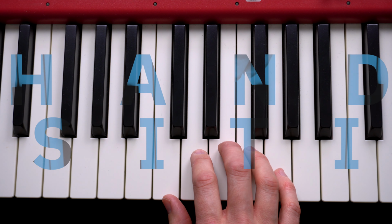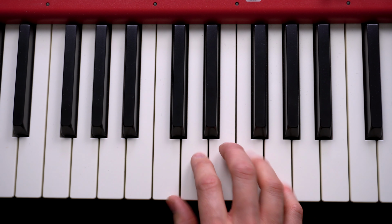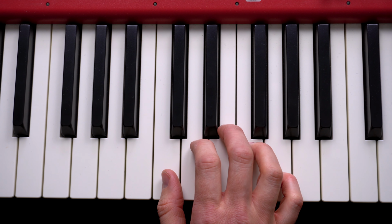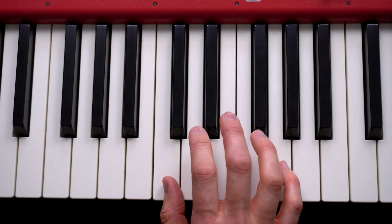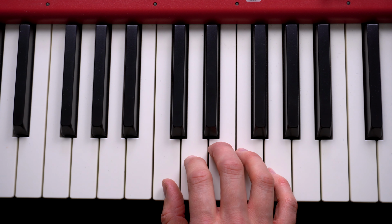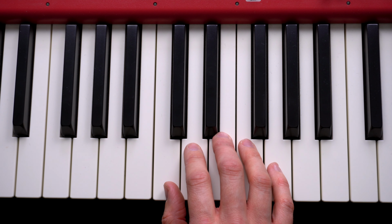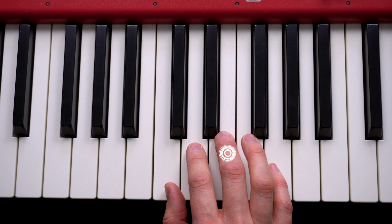So let's start by finding where our hand needs to go on the piano. Have a look for your two bar notes and place your thumb on the white note to the left. This is C. All your other fingers can fall on the white notes next door. We've now got finger 2, finger 3, finger 4 and finger 5. In this theme tune, we're just going to be using three fingers, finger 2, 3 and 4.